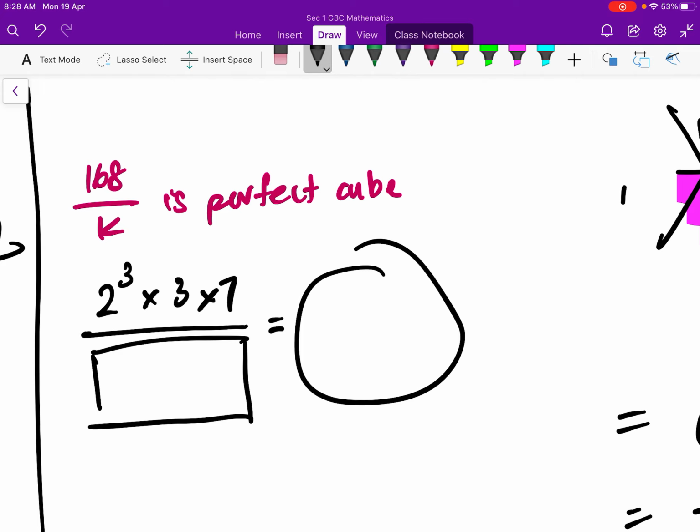No, that is the explanation why it is a perfect cube. But I want the right hand side to be a perfect cube. What would it be? It's like earlier on, when I said I want it to be a perfect square, then the right hand side will be 2 squared. But then I had to reduce the powers by 1 for all of them. But now I want it to be a perfect cube. So what will the right hand side be? What do we expect it to become?